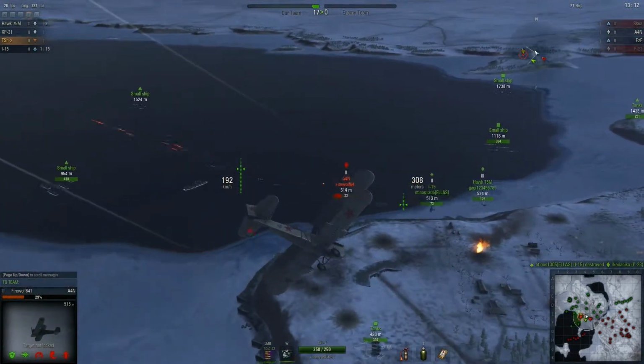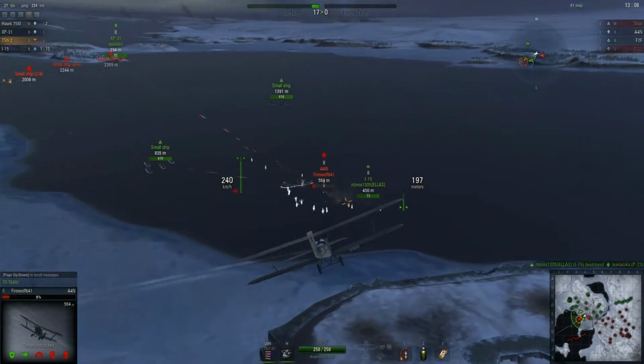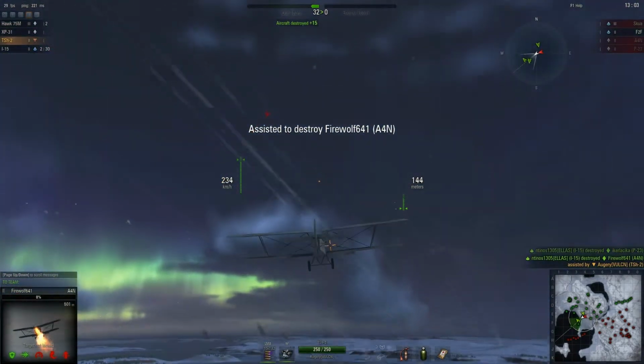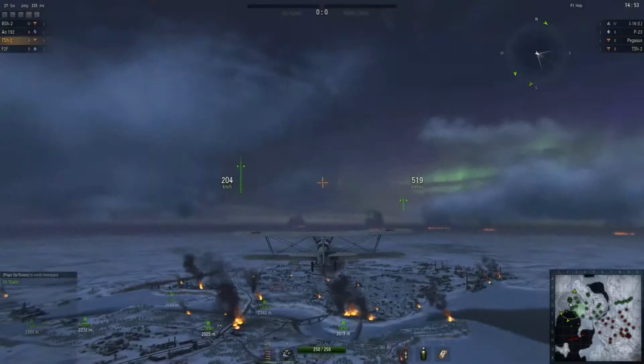So I come back around, I've got enough separation I can line up a decent shot on the A4N. But, well, it's a lot faster than me, and my team kills, but I got an assist there. And that F3F was on my tail, but my tail gunner finished it off for me. And so that was a nice, easy win.